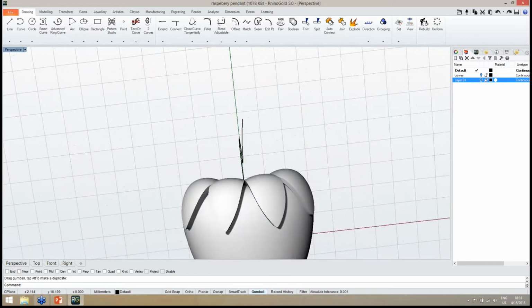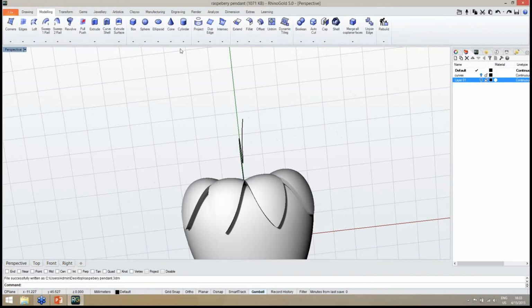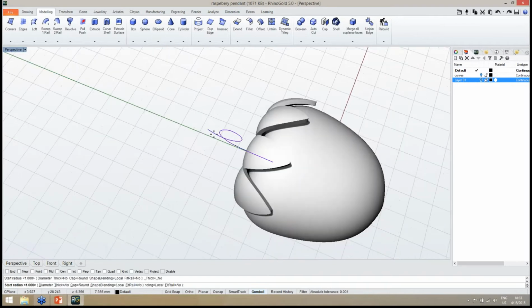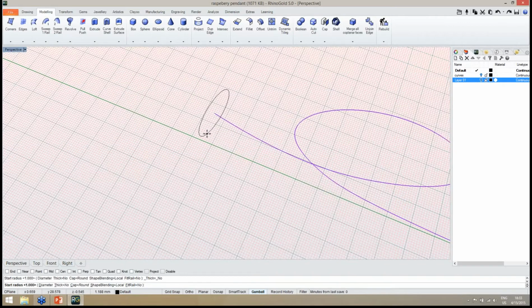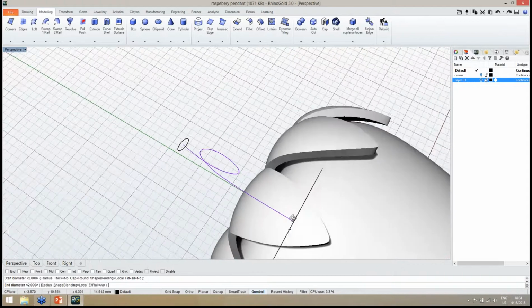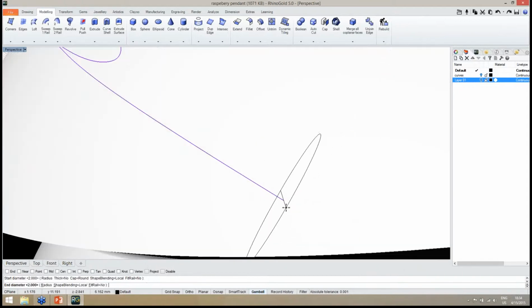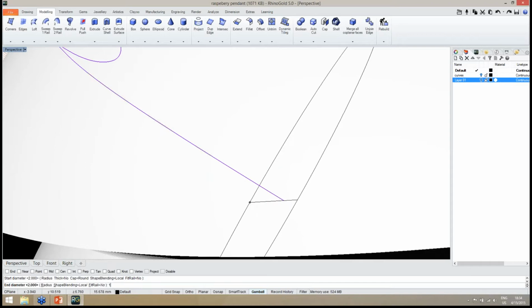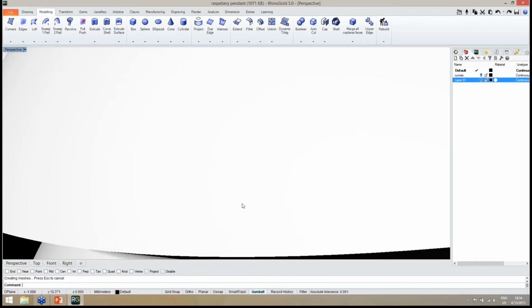So now the idea is under the modeling tab with the cylinder submenu, I will define the tool. I will use the tool pipe with round cap. So in this case, the first step, I need to select the curve where I want to apply the pipe. So I'm going to define the first diameter. Let's use 2 millimeters. And the second diameter in the end of the curve, I'm going to use a little bit less. Let me use 1.4 millimeters.